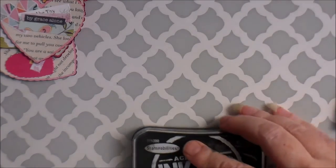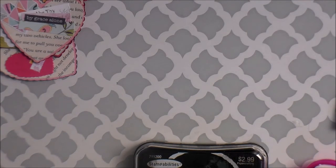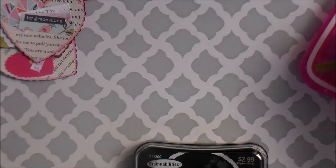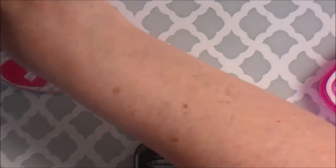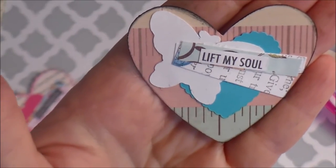All right, you guys. Well, I am going to wrap this video up. So those were just some quick little heart embellishments with stuff that I already had cut out and scrap papers. Really easy to throw together, really fast to make. You don't really have to put a whole lot of thought in them. It's just layering papers together. If you have to cut out your own and you don't have a die cut machine, it's super easy to do. You don't need to do the scalloped edges. Like this one doesn't have the scalloped edges, and that still looks really cute. Even if you don't have the butterfly on it, you could just do a smaller heart.